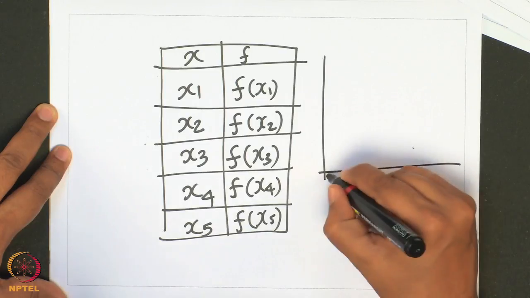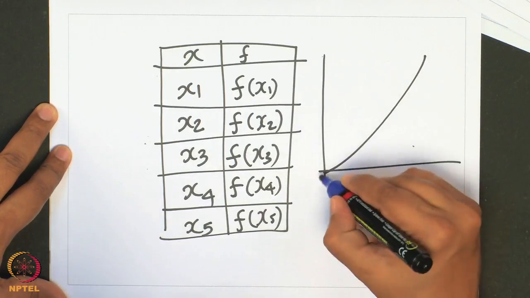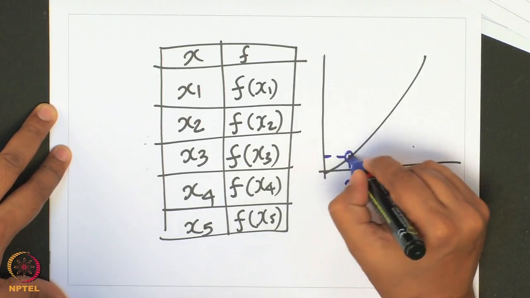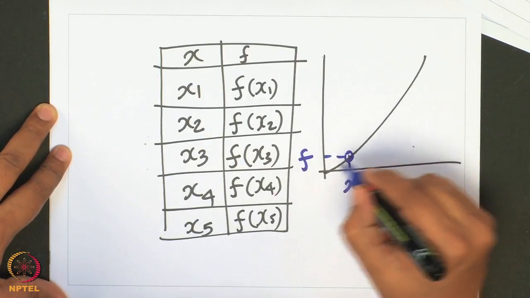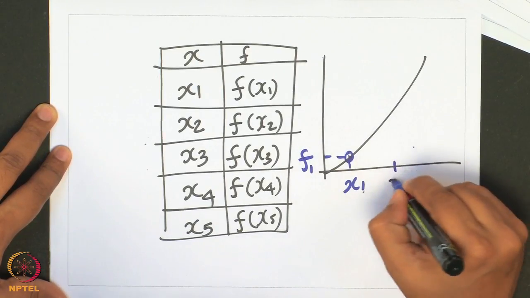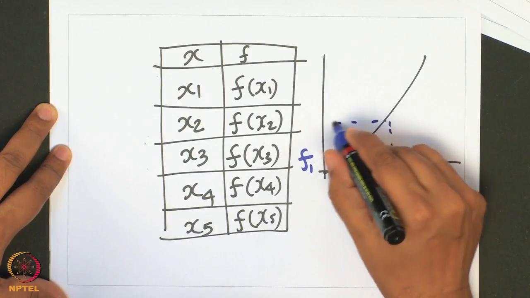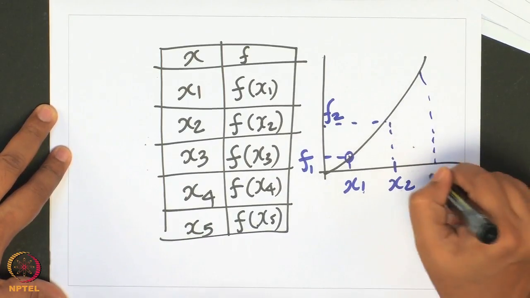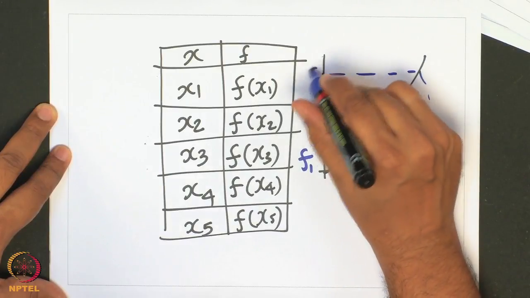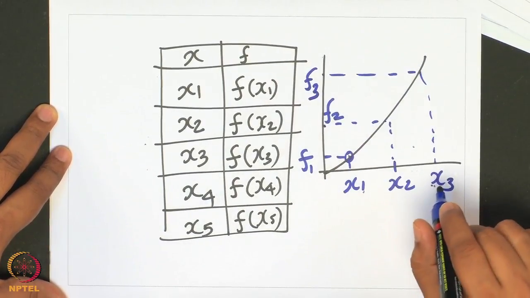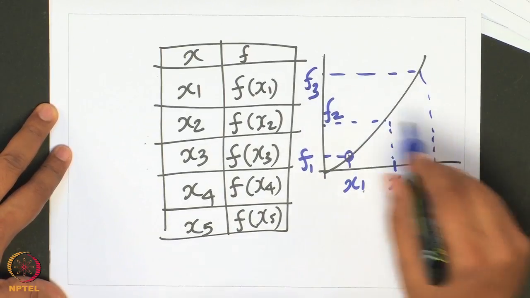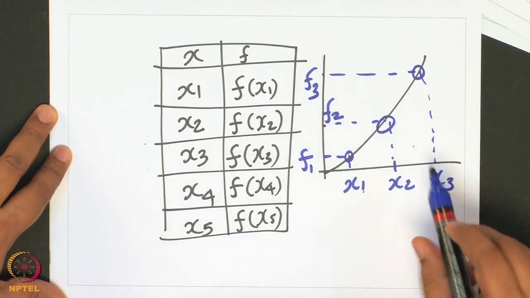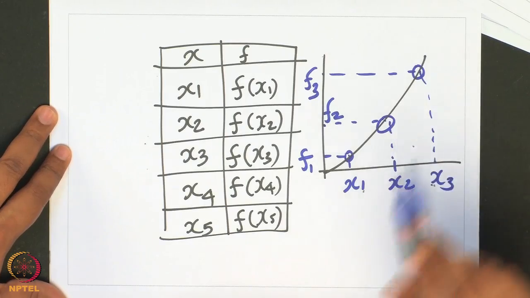So typical experimental data, if you just draw this red data, this is, let us say, the first point, this is our x1, this is f corresponding to x1. Let me call it f1 for simplicity. This is x2 and there is some f corresponding to x2, and similarly there is x3 and there is an f corresponding to x3. So for every point x, there is a corresponding y value, that is the value that we are measuring, then this is what you would have.